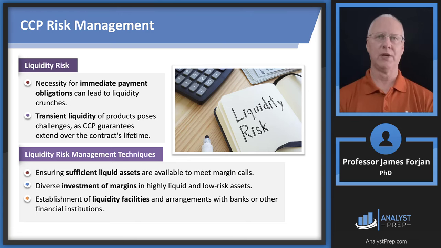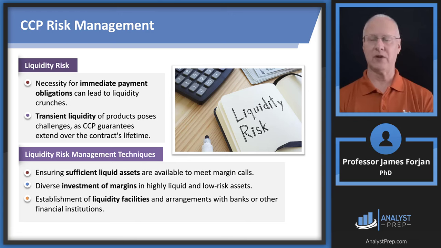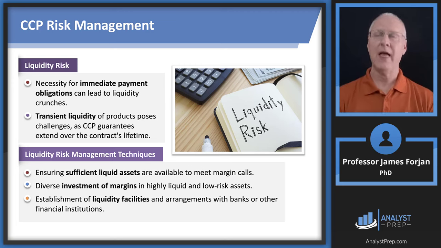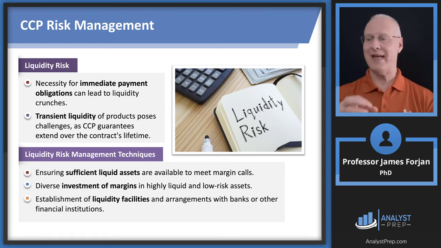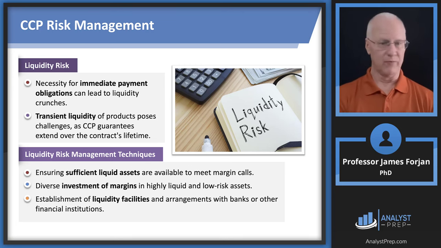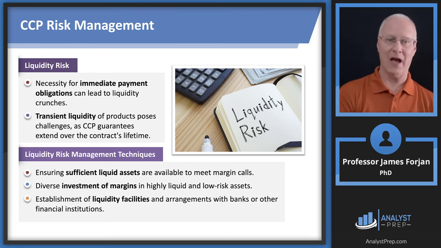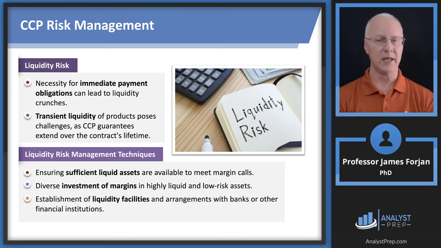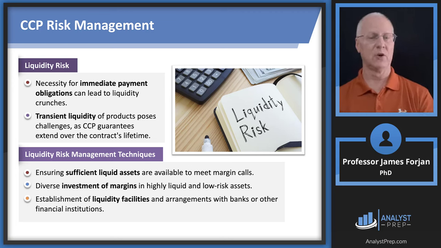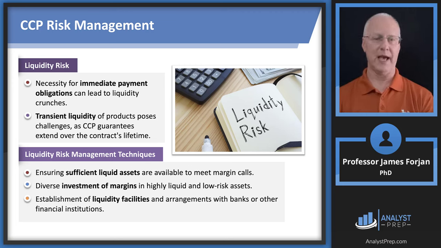All right, what did I say early on here? That one of the things that the central counterparty does for us is that it probably increases the liquidity, because we have confidence that that counterparty risk is being managed adequately. So of course, if we want to get out, we ought to be able to get our money out of the contract or whatever market it is. So we should have transient liquidity, because sometimes we have some derivative securities that don't have nearly the liquidity that we would like them to have.